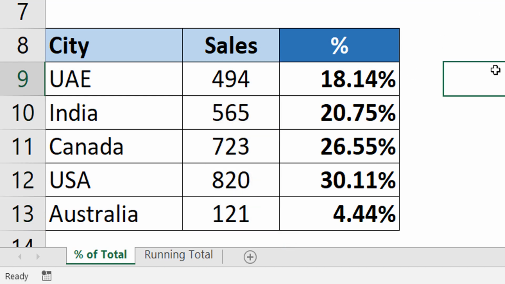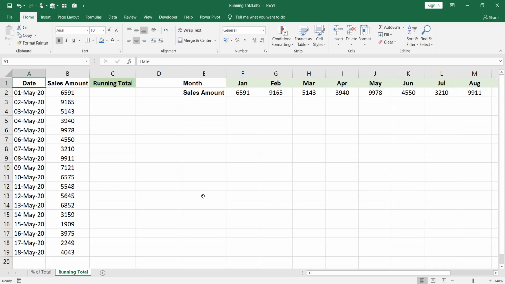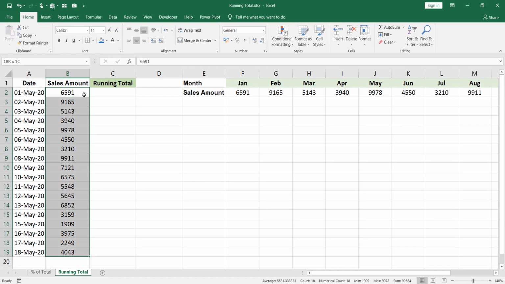Now let's take another example. This is a more interesting thing. So I'm going to the next sheet, that is the running total. And over here I have some dates and I have sales for each date and I wanted to know the running total. What do you mean by running total? 1st May and 2nd May, when you add, it becomes a running total. Then when you add 1st, 2nd and 3rd May, again it becomes a running total. So how do we do that? We used to add a formula over here, but here Excel will add a formula for you. How? Let's check it. I will come to my first cell and I will select the data till the end.